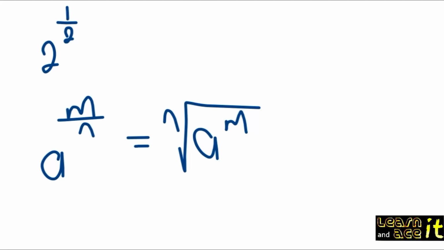So in a case whereby you have 2 to the power of 1 divided by 2, it's the same principle. What you do is you drop the base, which is 2, and then you raise it to the numerator and root that by the denominator. So in this case, it'll be 2 to the power of 1, root 2. So that's how simple you can convert a rational exponent to a surd. Okay, so now that we've uncovered the meaning of rational exponents, I think it's about time we solve equations with rational exponents.